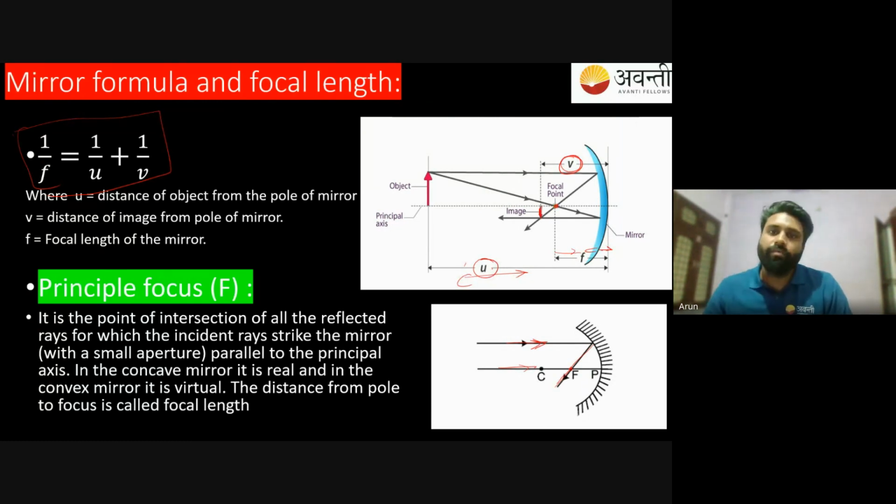Okay, so that is the focus of the mirror. If the mirror is trying to focus it just near it, it means the mirror has so much optical power, because it is not letting the rays go farther. So that is why focus is directly defining the power of the mirror. Now if I read this definition, it is the point of intersection of all the reflected rays after the incident rays strike on the mirror, with small aperture. छोटे मिरर के लिए ही ये पॉसिबल है, just keep this in mind.